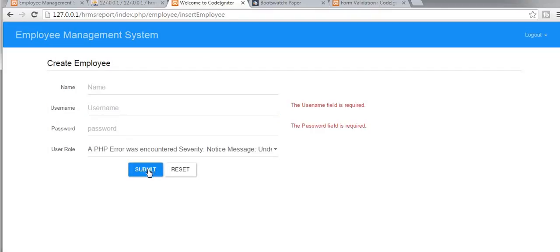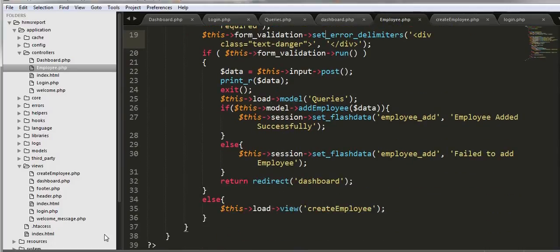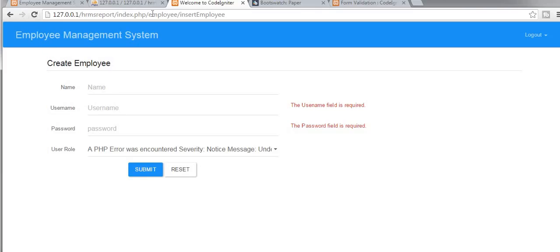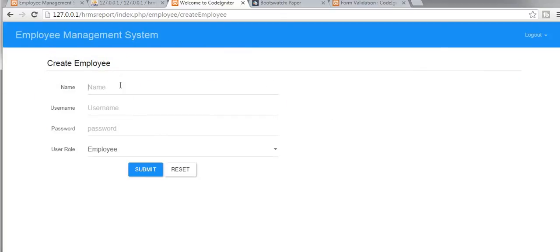Let us see. Okay, the username field is required. A PHP error was encountered. Okay, from here. So now everything is fine here. Let us check once again. Click on create employee, Arun.